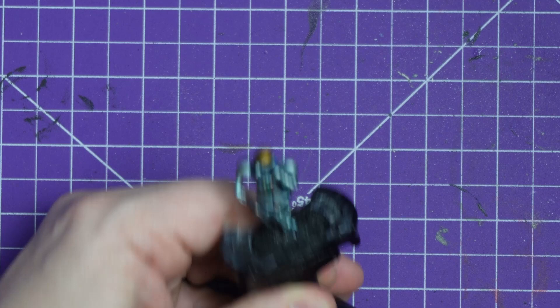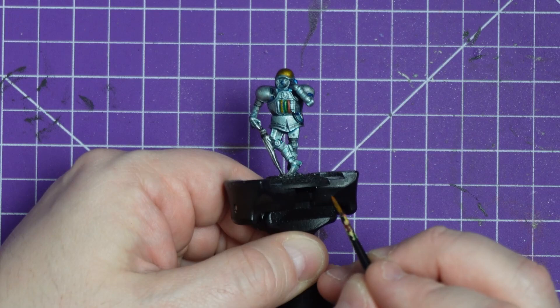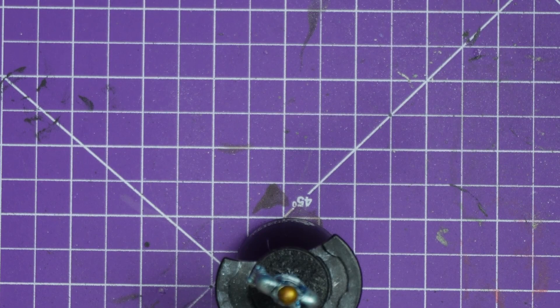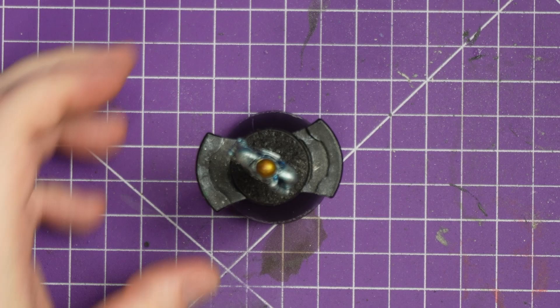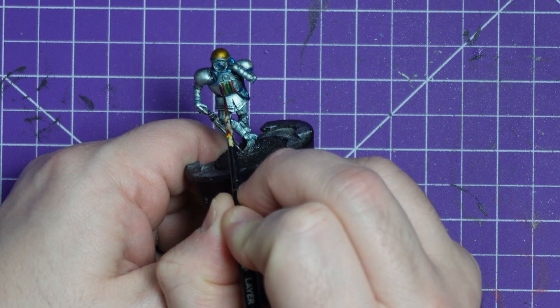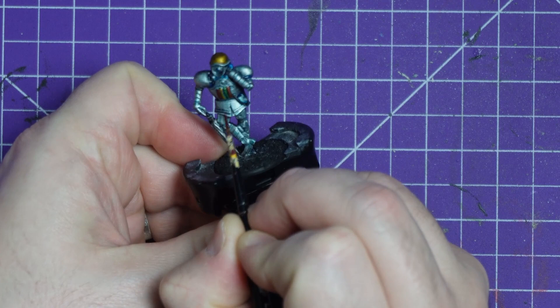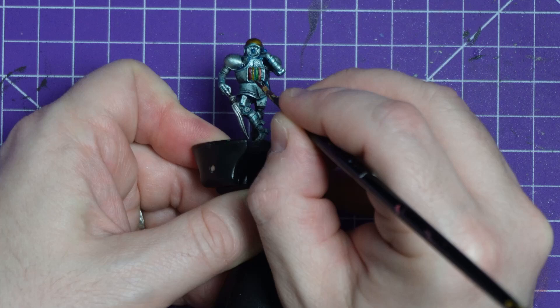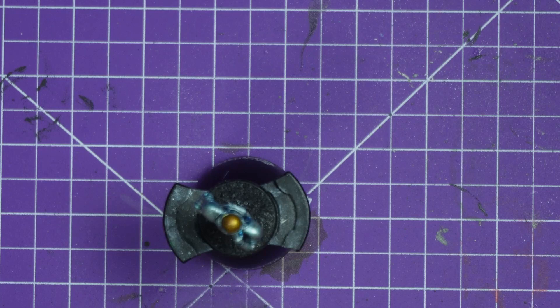I grabbed Orcflesh and we did the green phone, and then Iaden Yellow for the yellow phone. Look at that — he's looking like a weird child's piano. I think that's the way I can describe it. He is pretty bright and colorful considering he is a warmonger man of profits. And then we finish up his telephones with the Flesh Tearers Red — my go-to red, probably one of my most used paints, mainly because of my Necron forces. It just goes on so well, it's such a nice bright color.